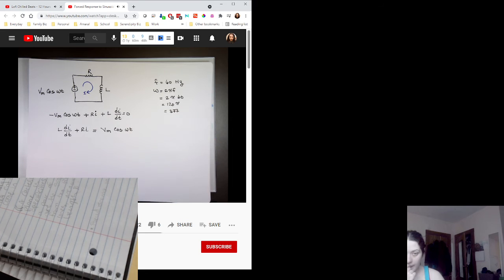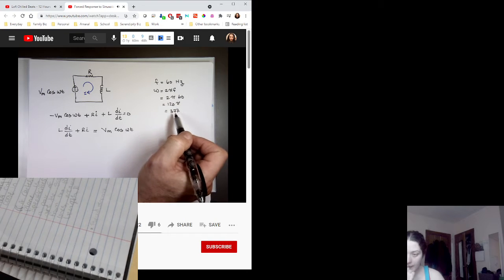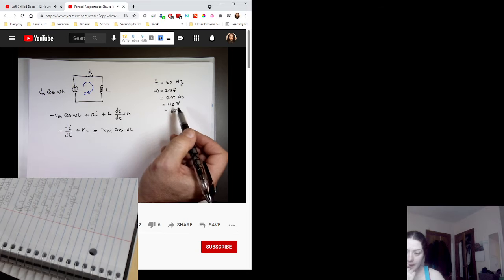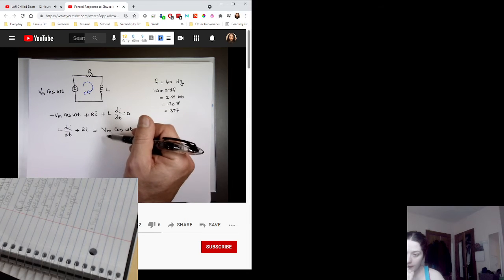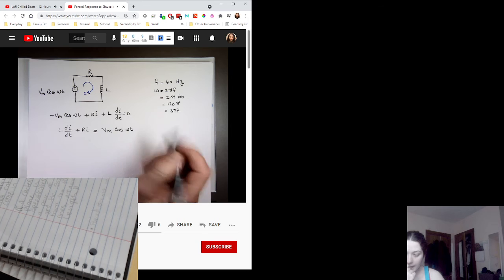So a lot of the problems in our book, when you look at them, W will have a value of 377. So the cosine 377t. The reason? Because it's a frequency of 60 hertz. If you're in Europe, the frequency is 50. This becomes 2 pi times 50, which is 100 pi, and that's 314t. They also use a different amplitude. Here, like our outlet, 120 volts. In Europe, they use 220.